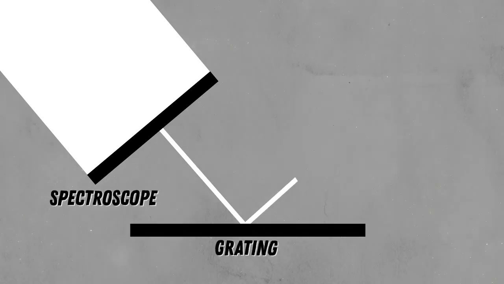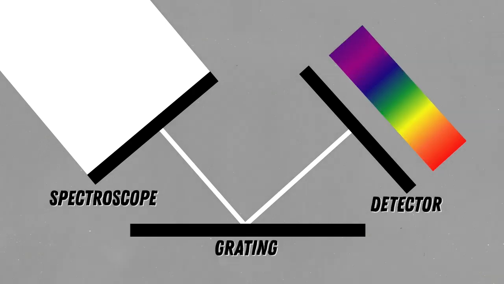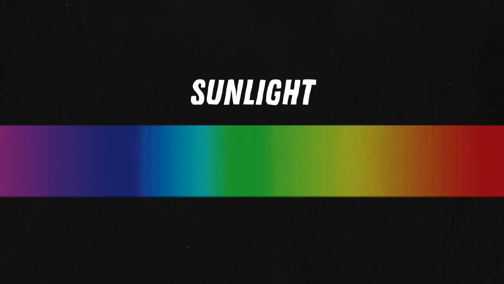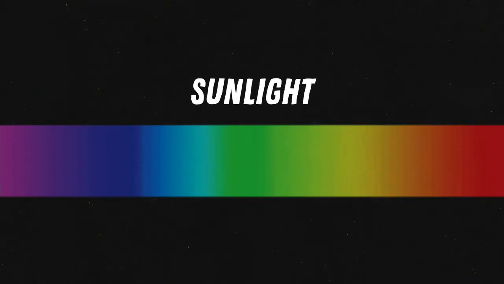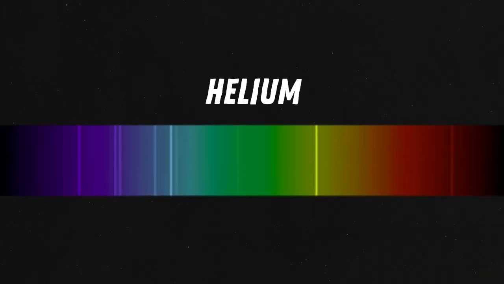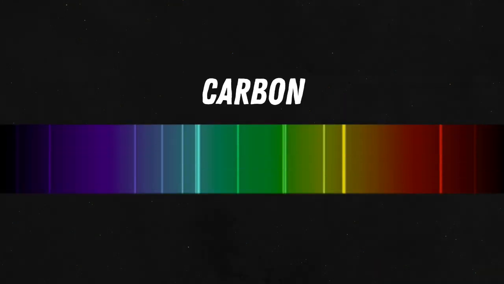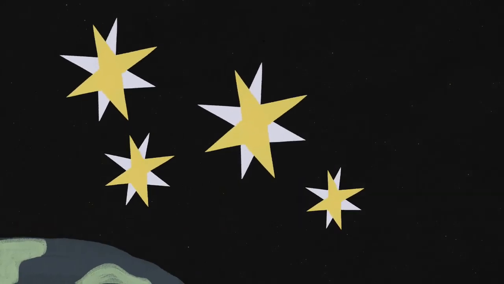Light enters the spectroscope and is filtered through a tiny hole to isolate a single area. It then bounces off a special grating that disperses light into its different wavelengths. While sunlight contains every wavelength, scientists discovered that every chemical element and compound contains a unique pattern of wavelengths that allows scientists to determine the composition of light sources.